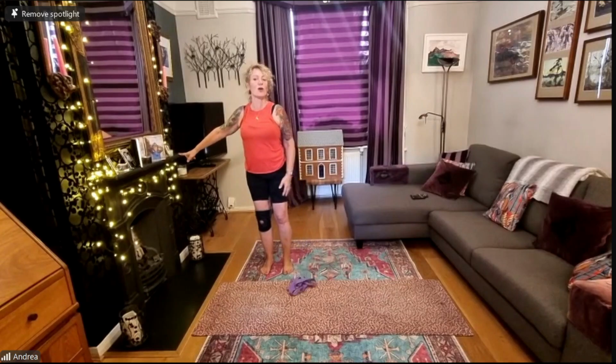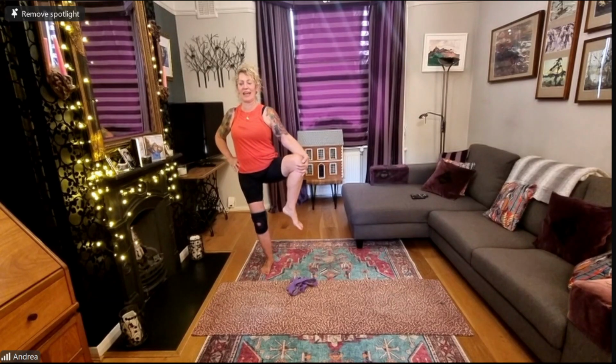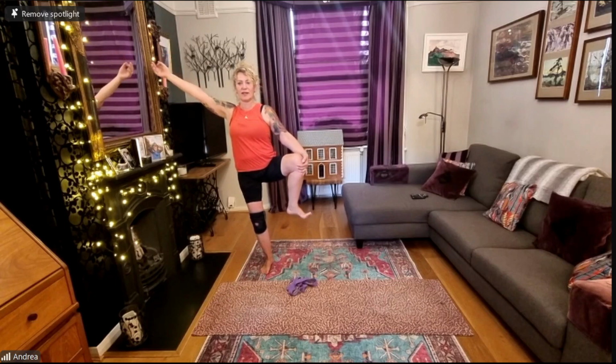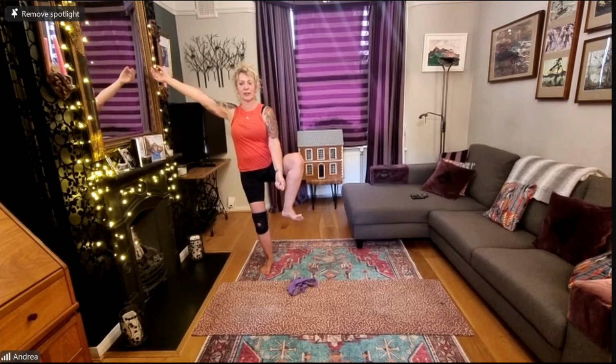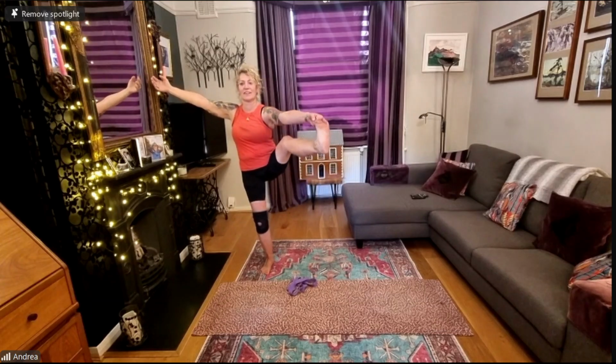So option one is bringing left knee up, hugging it in. Holding here, left hand holds the knee, right hand to right hip. Right hand can reach up. And if you've got your strap around your foot, you're going to extend your leg long, or you can reach for the big toe and extend the leg long, holding on.